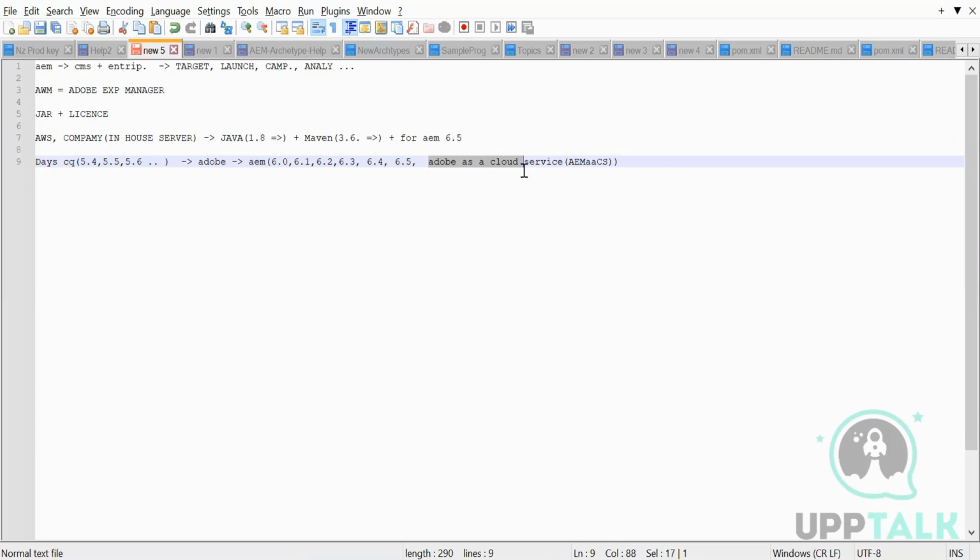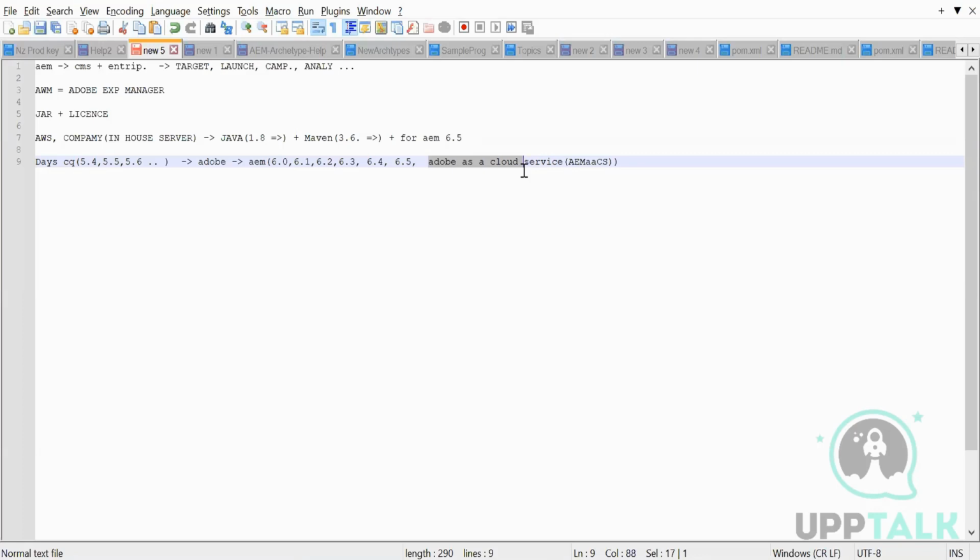So in a form of rolling, it will slowly remove the old server and bring the pointing to the newer server in a rolling way. Because behind the scenes, how Adobe as a Cloud works is a very complex story. Behind the scenes, it makes use of containers. So if you have heard about Dockers, it makes use of Dockers and containers. On one server, it has that code, and it will remove those containers and bring into action the newer containers. So it follows the Dockers and the containers we are holding.